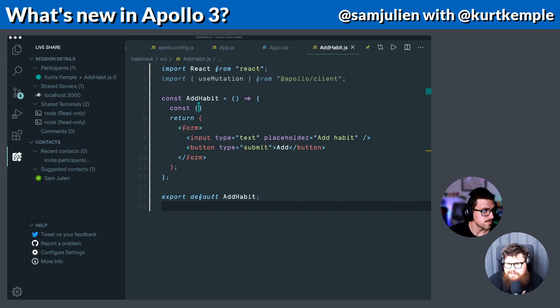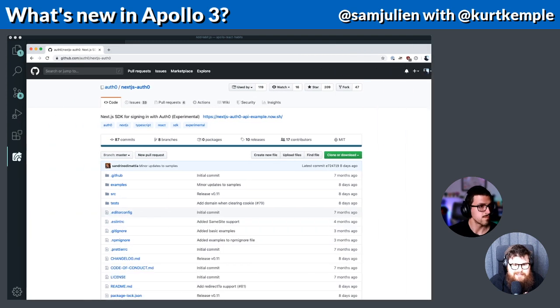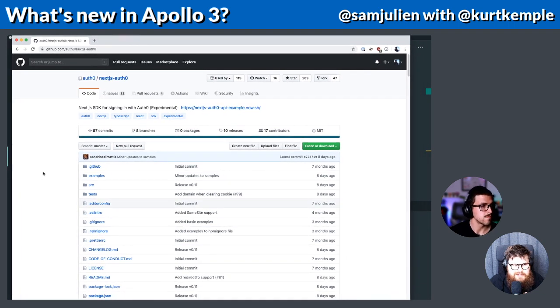Dom had asked in the chat, I think it might have gotten moderated because of the link, but he asked, "Do you have any idea how maintained the Auth0 Next.js library is?" I don't know. It's very much an experimental thing that the developer experience team is working on with one of our principal architects named Sandrino.